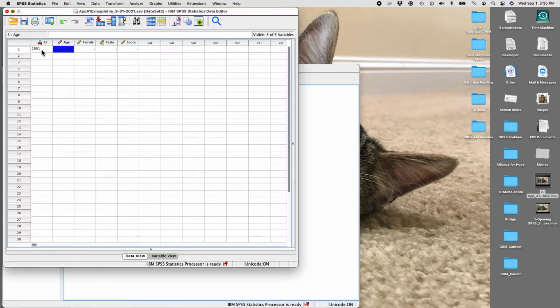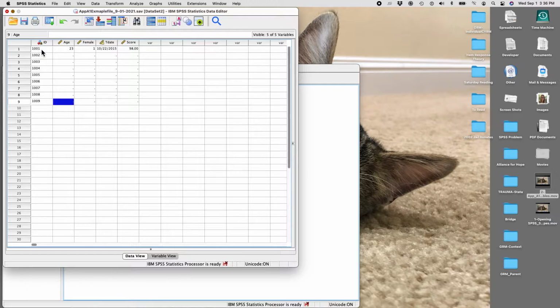You can go across, where client ID 10001 is age 23, female code is 1, test date is 10/22/2015, and the score is 98.00. Or you could just go down. We can just type in our IDs going down. Now, this is because we're copying it from a table. If you're entering data manually, normally you would be looking at a survey that somebody filled out and you wouldn't do it this way. But because we're just copying data, we can do it like this.